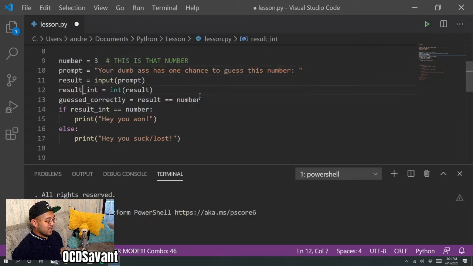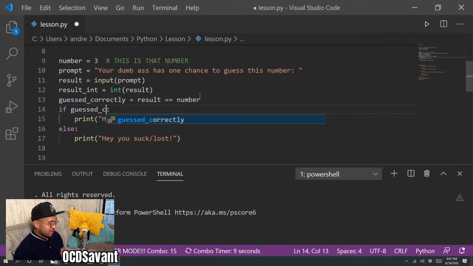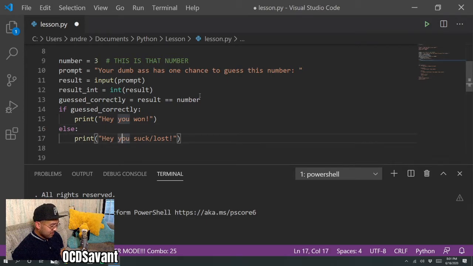We're gonna store it in guessed correctly. And then, you could straight up do an if guessed correctly, hey, you won. Otherwise, hey, you suck. Let's see how that works.